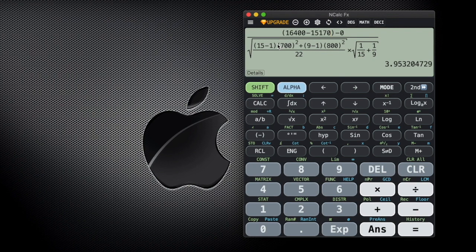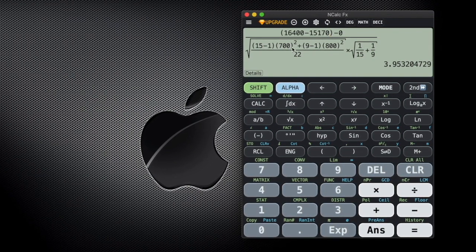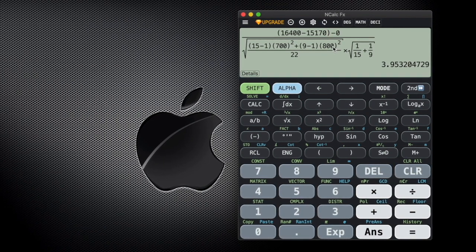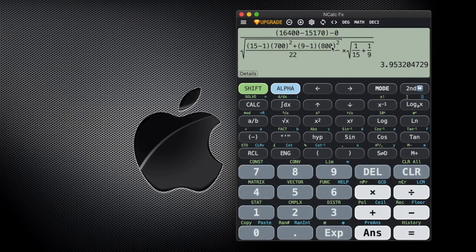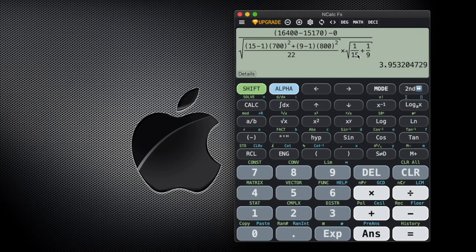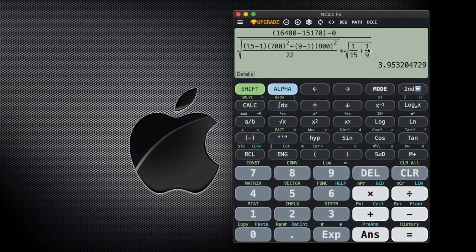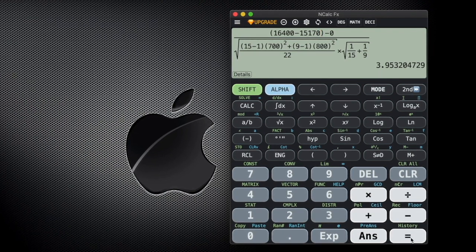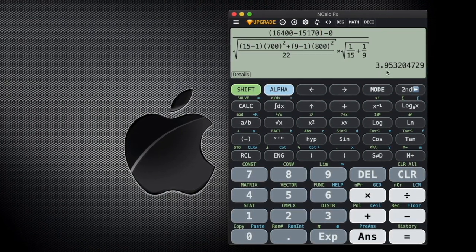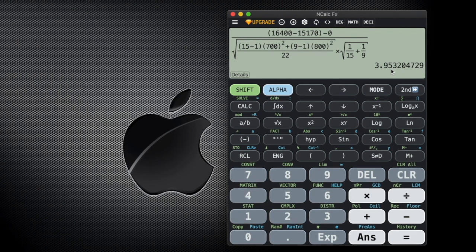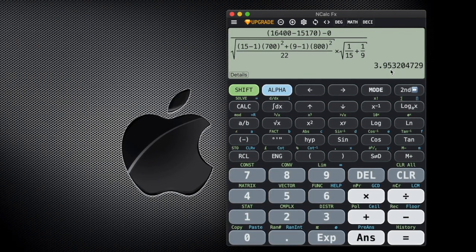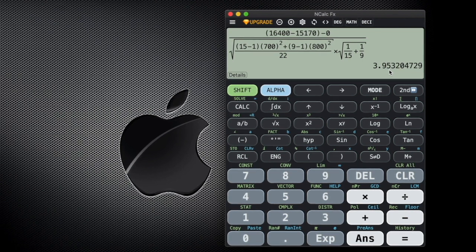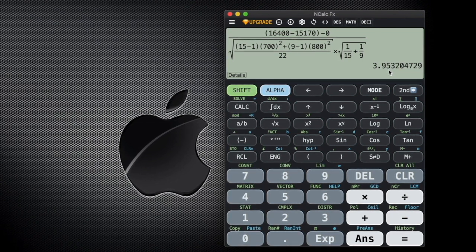So, check. 15 minus 1, 700 squared. Plus 9 minus 1, 800 squared. I hope you guys have your notes ngayon. Sinasabayan nyo sana ako mag-compute para mas magamay ninyo. So, 1 over 15 plus 1 over 9. Okay. Upon having our answer, no, ayun na siya, nandito na actually. 3.95 or let's have 3 decimal kung gusto niyo. Pwede naman. So, 3.953 since we use 3 decimals din naman sa T-critical value.